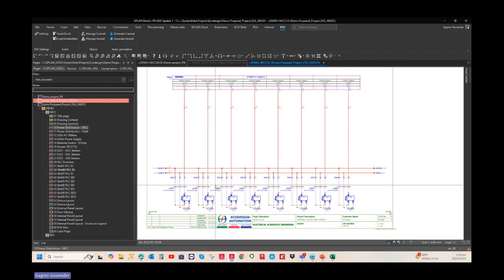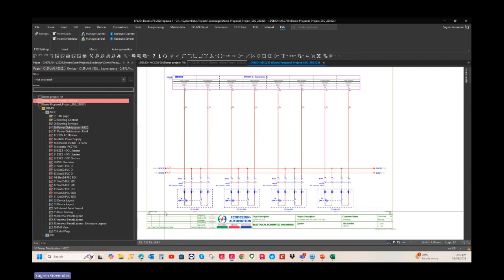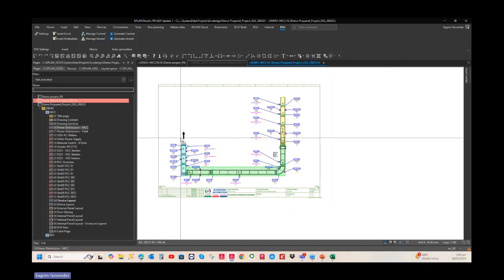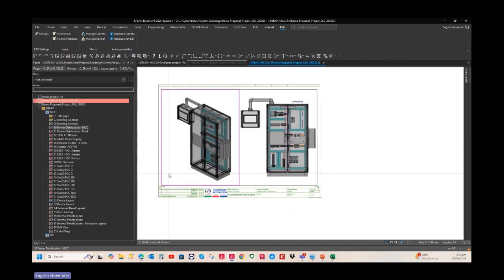Running feedback for my DOL starters, my IO, e-stops into my safety module. More contactors, coils for my contactors for my DOL starters. And back to my device layout. So if I page down, this is a Pro Panel project. So this is the panel layout in Pro Panel. This was created previously, but we've got technology now to auto-generate the panel layouts as well in 3D. And that is something we'll talk about in the subsequent webinars.